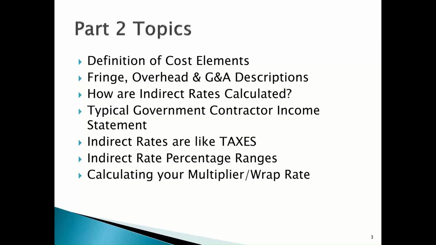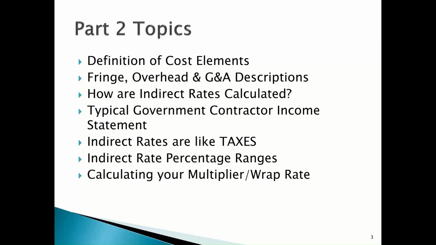I want to give you a good idea of the percentage ranges for indirect rates of fringe, overhead, and G&A, because if you start doing pricing and you tell me your G&A rate is 60%, I'm just going to laugh and say, sorry, but you're already out of the game, because a G&A rate should not be any more than 8 to 15%. If it's 60%, you're never going to succeed in government contracting because your costs are too high. You may outgrow that, but if you don't understand that that's too high to bid, you're not going to win.